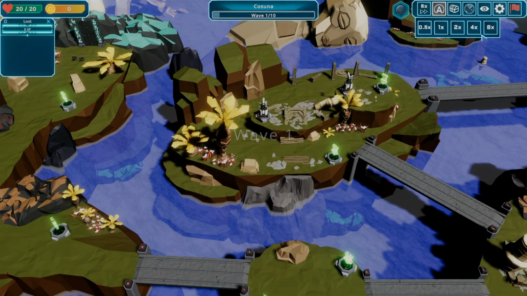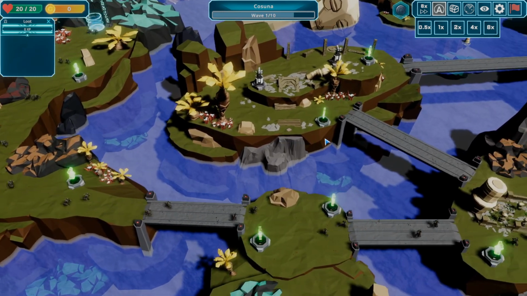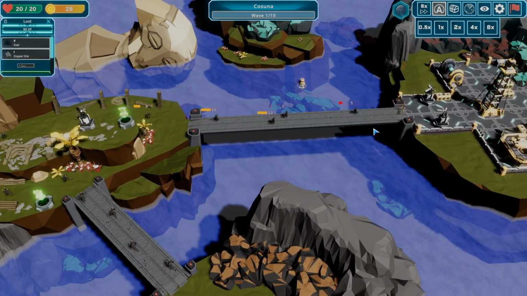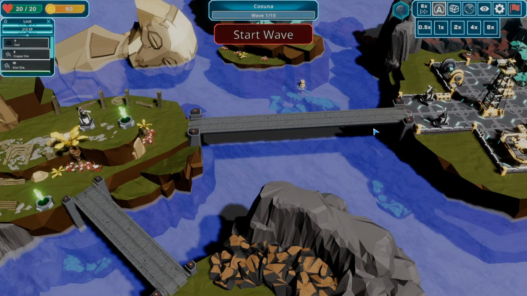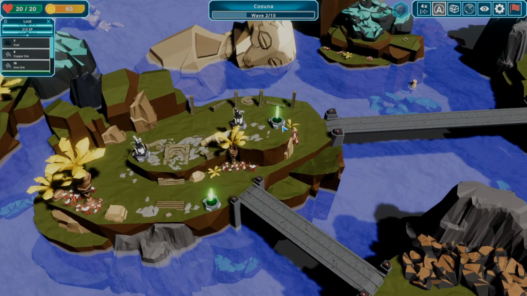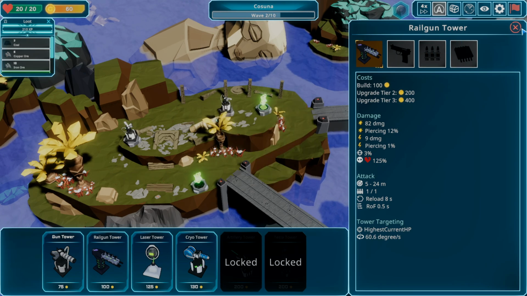This time, let's go 8 times speed. Kind of move things along. I'm going to go down to 4 times speed, hit start wave. We need 100 coins. Then we're going to do our railgun right there.